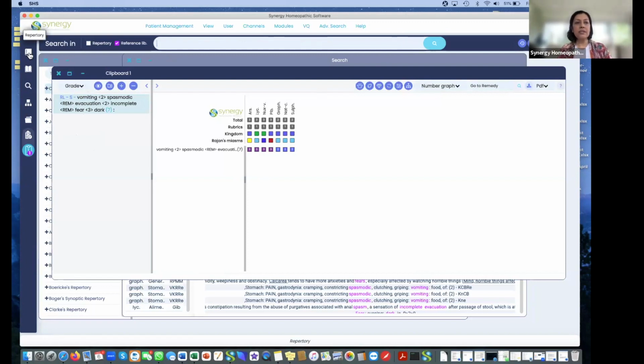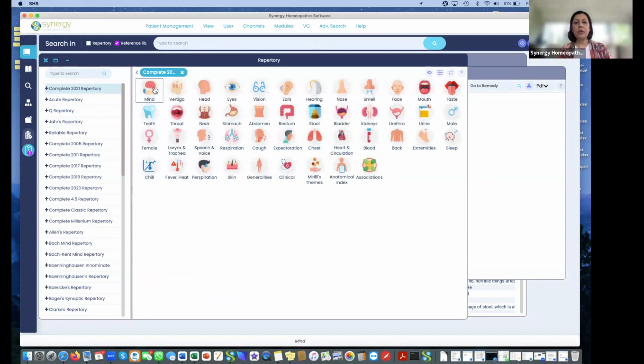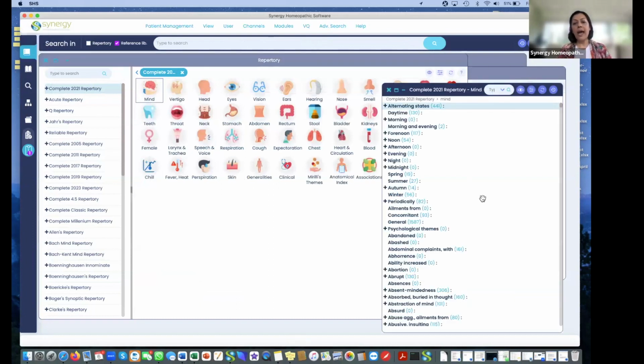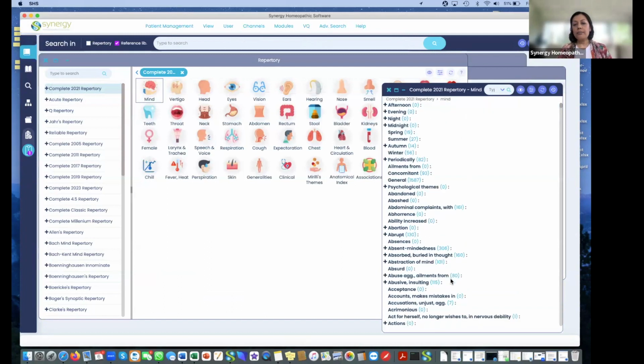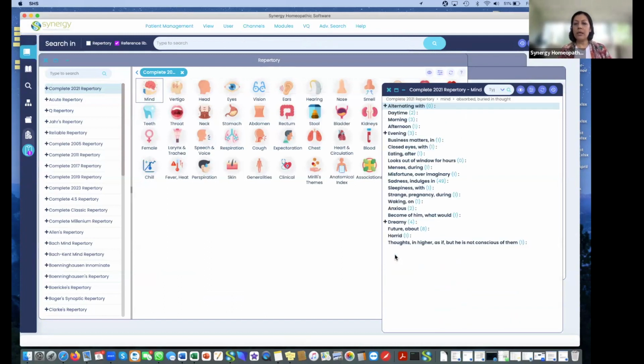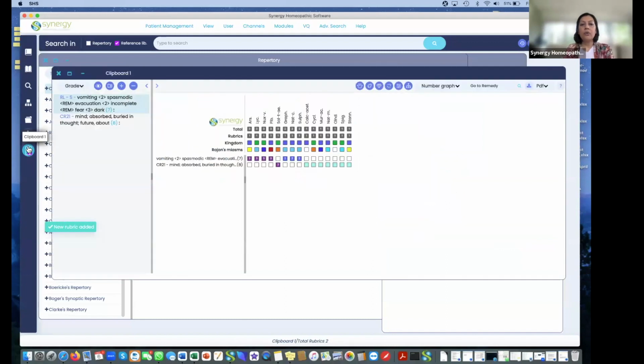So, instead of doing a search, we can just go back in here. Let's say you want to add more mental rubrics. So you go, I don't know, let's add something from here, future bowel. Yeah, and so now you go here and you can see, that's a very small rubric I added, but you can look at that repertorization, you can build it up here.